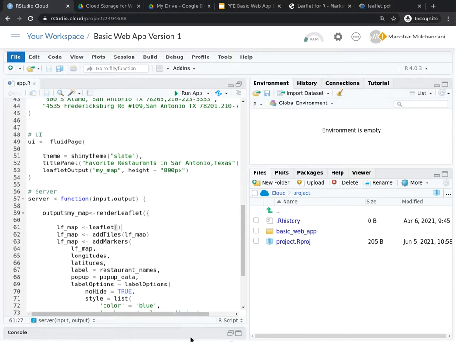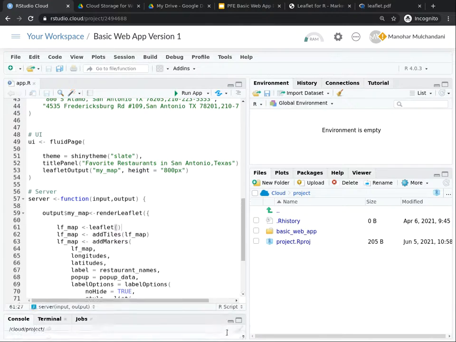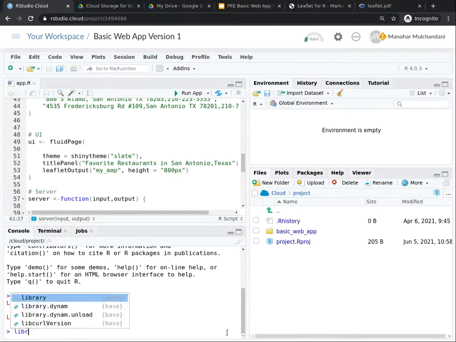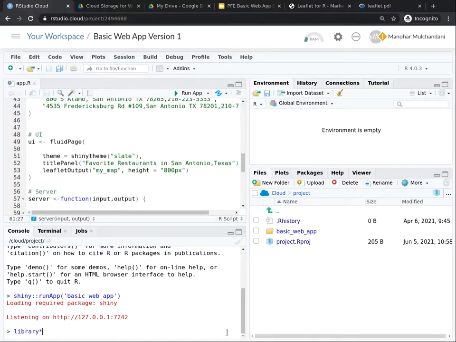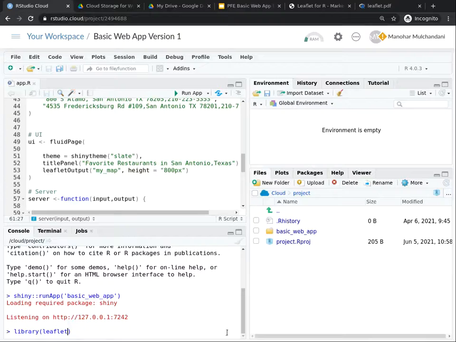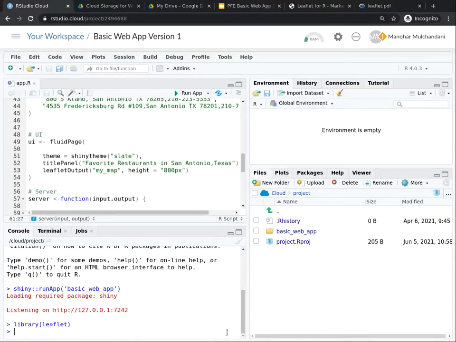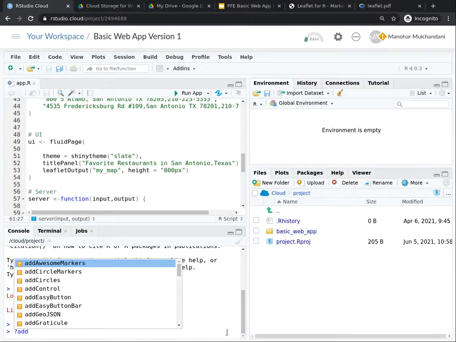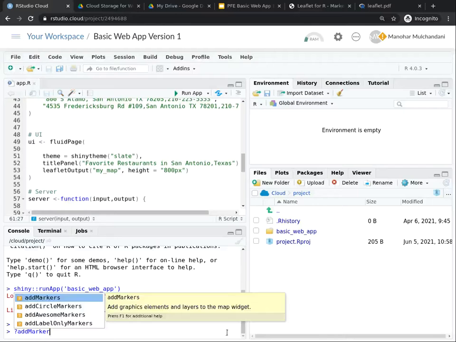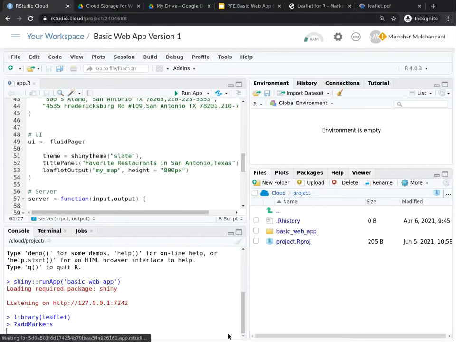And here, since addMarkers is part of the leaflet package, I have to load that package first. So let me load leaflet. And then, since I want information about addMarkers, I should type ? addMarkers and press enter.